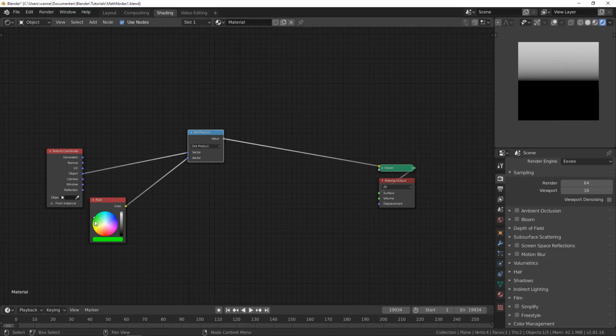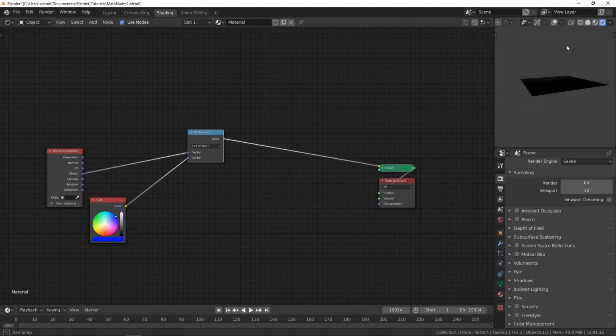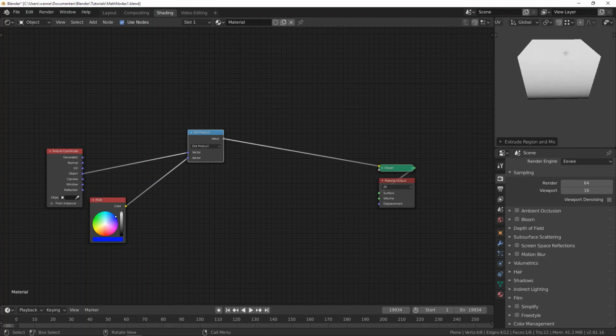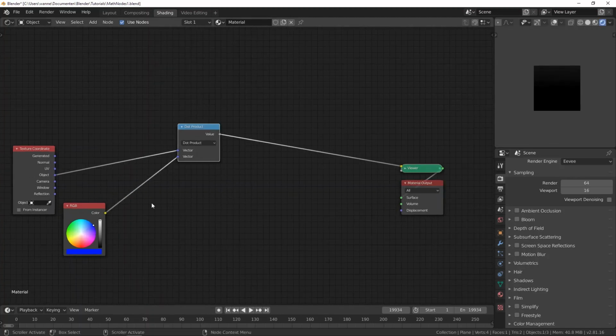And the same if I were to change this to the x, we get the x component. And if I change this to blue, we get the z component, but since it's a plane, the z is exactly 0. If I were to extrude it into a cube, you would see that the z is not 0. Great, so that's the dot product, but this is just the length.